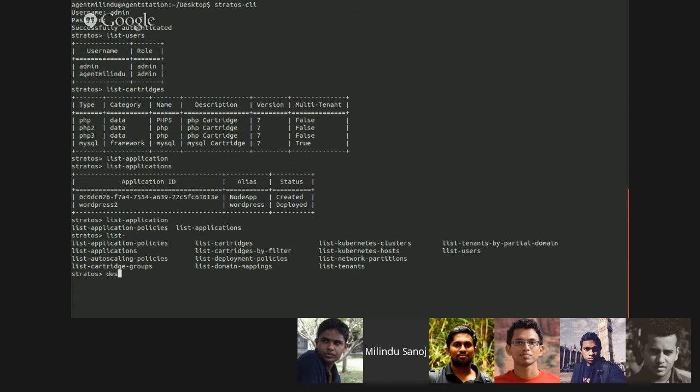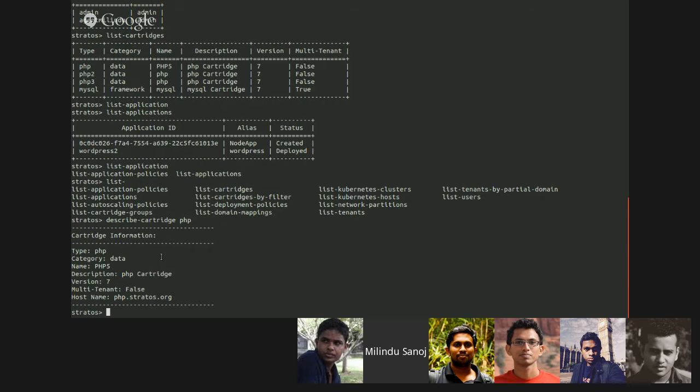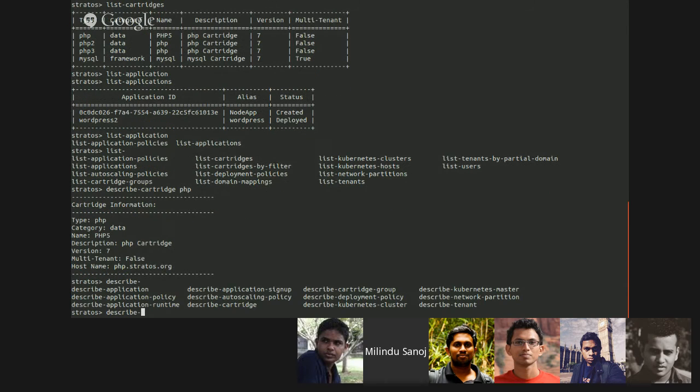Let's describe a cartridge called PHP. I can see the description of this cartridge, and I can describe a tenant. I have to tell the tenant.